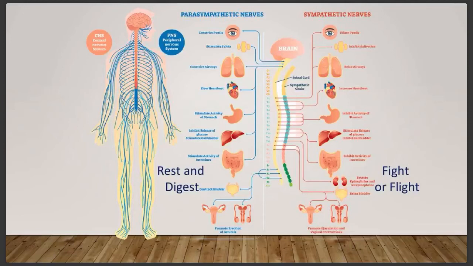So we want balance between the rest and digest, or parasympathetic functions, and the fight or flight functions, which are the sympathetic functions. If you don't get to parasympathetic, or rest and digest, you don't rest and repair properly. And parasympathetics restore things. They revive things. They help you regenerate things. And at the end of the day, they also help you reproduce. So it can actually create fertility problems to be under stress. And so sometimes the biggest obstacle to metabolic health is this.